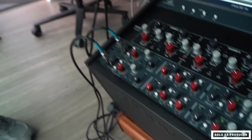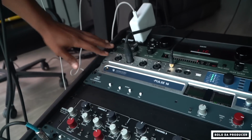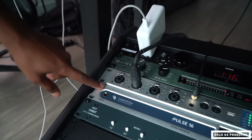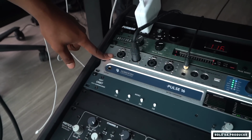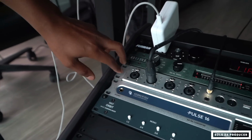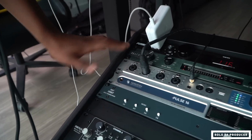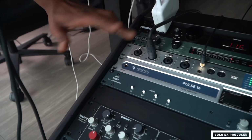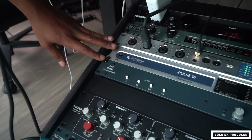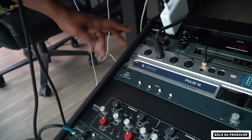So how do you got this running in here? Okay, so basically, I'll just go down the chain. Even though this is the last in the chain, it just wouldn't fit. But anyways, first things first is going to be the RME. All right, this is my interface, the UFX3, highly recommend. Tons of IO, more than you can shake a stick at. Zero latency, the best clocks in the game. I can't rave enough about it. It's one of the best devices you can buy as far as interfaces are concerned. And they last forever. You got people who bought an interface from RME still using it 10 years ago.